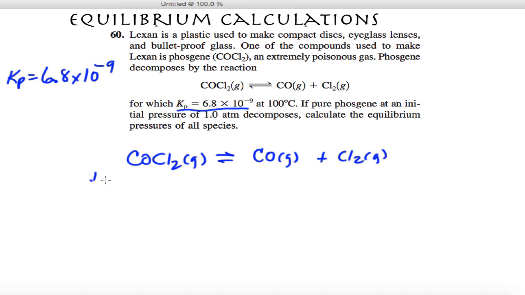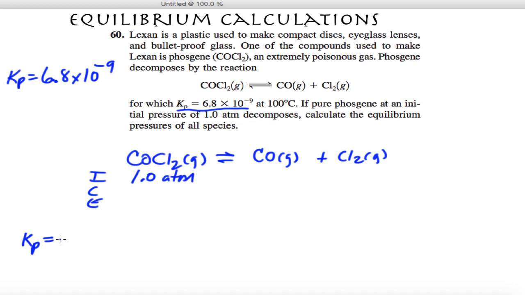Now we're going to do an ICE table here, and we're going to take our 1 ATM, that's what they're starting with. We do the same thing that we do anytime we have K. Just because it has the P down here doesn't change any rules, it just means that we're dealing with pressures, so instead of concentrations we're going to use ATM.